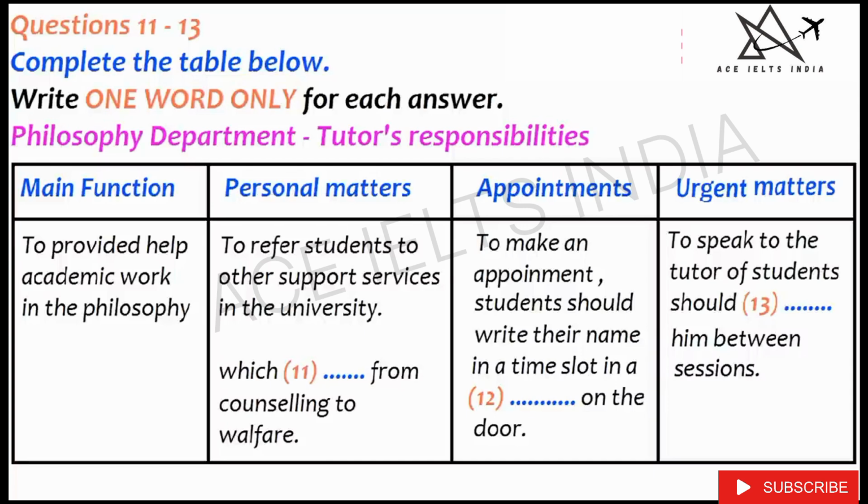One thing that I would point out is that if you feel that you need to talk to someone, no matter how insignificant it is, don't leave it. Oh, and the last thing is, if you do need to make an appointment, the times are listed on the door of my room. You just write your name in a time slot. But I would point out that the appointment slots get booked up quite quickly. If it's urgent, catching me between sessions is the best idea. That way we can sort something out quickly. No questions?